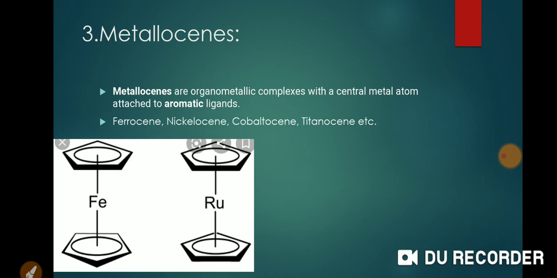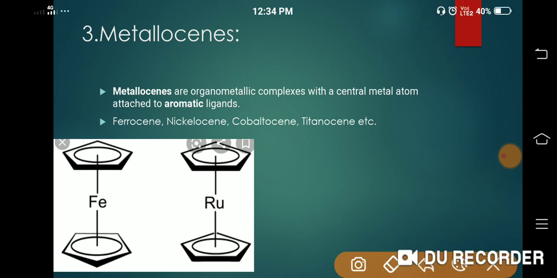These are the metallocenes. We have already discussed that cyclopentadiene becomes aromatic when there is a generation of negative charge. As there is a generation of this ring current, it indicates that the Cp rings are aromatic in nature, that is, they are present in the form of the cyclopentadienyl anion.